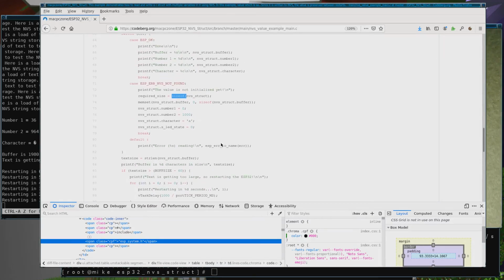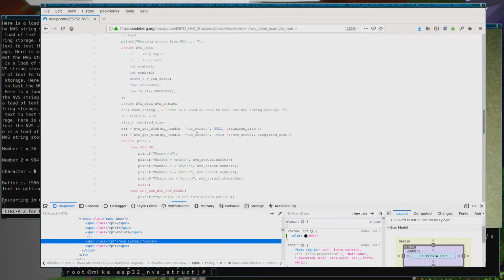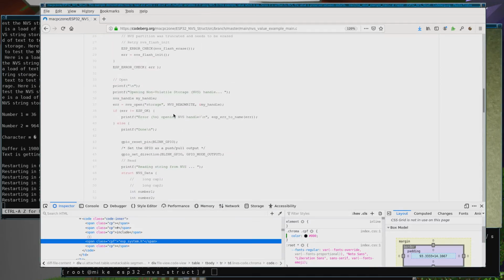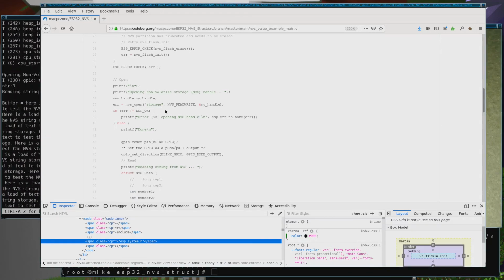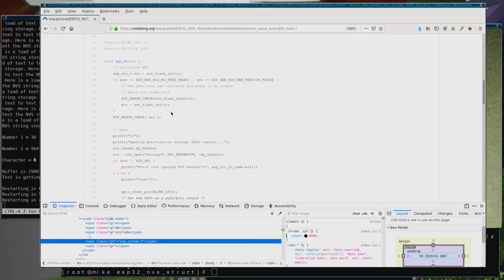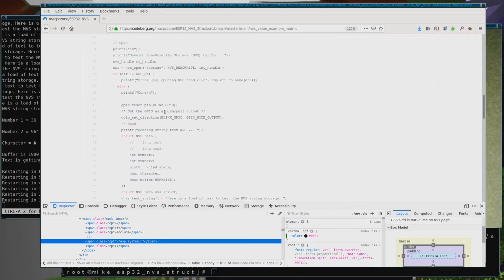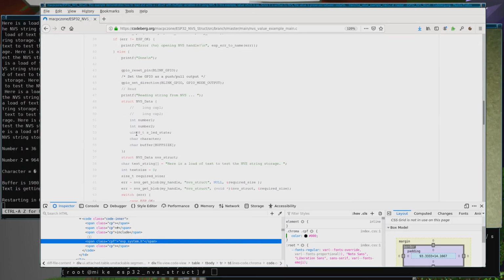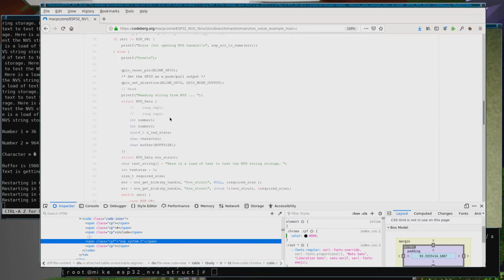Because the reason why it's difficult is because when you open the NVS, it actually asks for a handle. So you've got this NVS handle and you open it. I've opened it with the name of storage. Now maybe you can try opening another handle with a different name, but personally I wouldn't waste the time trying to do something that difficult. So I found it easier just to create one struct, and then put everything into here, and then you only have to do all of this NVS stuff once, and it's a lot easier to program.